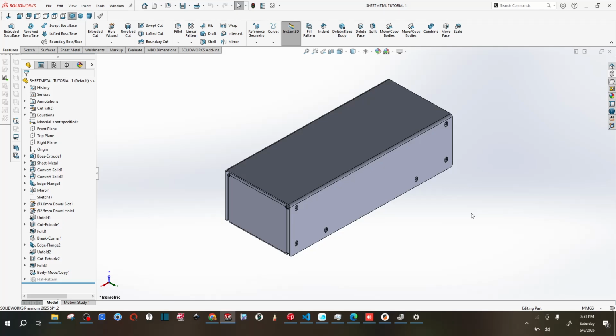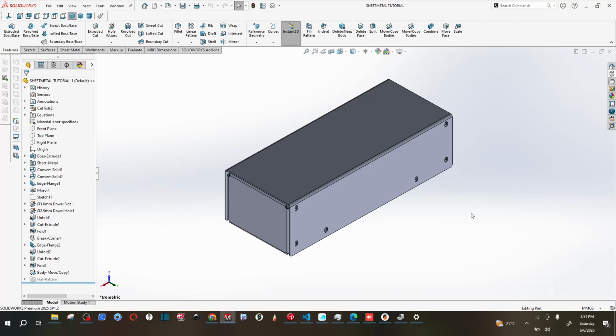And in the third video, the last one that I did, we covered how to create the bend notes, the information that is going to guide the person who's going to be manufacturing on how you bend this part in order to achieve the part that we can see on our screen. And I promise that we're going to look at how we can automate some of these processes so that we can appreciate that SolidWorks can also take away most of the burden of the heavy lifting. So without further ado, I'm going to start on today's video, and we are going to tackle the macros.